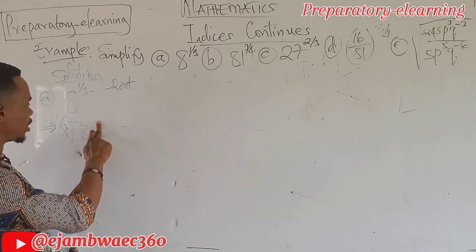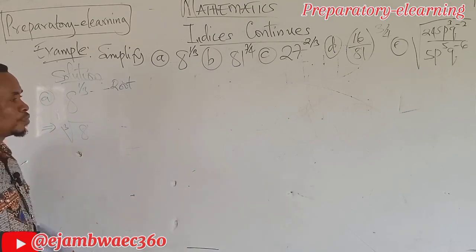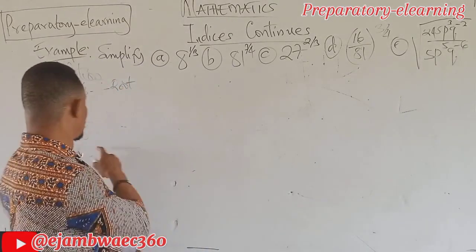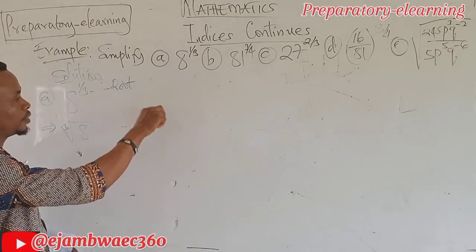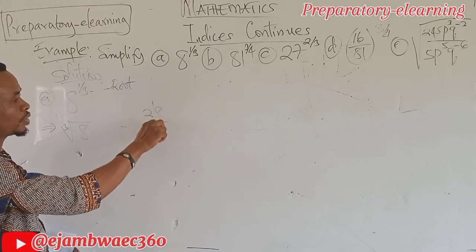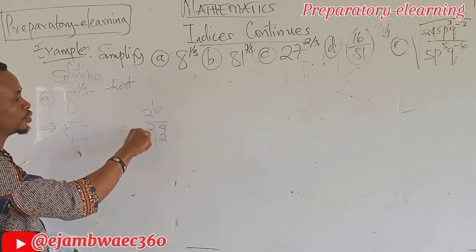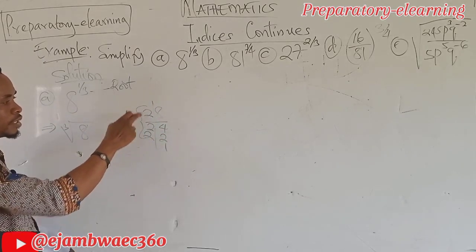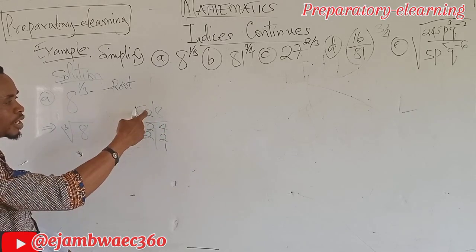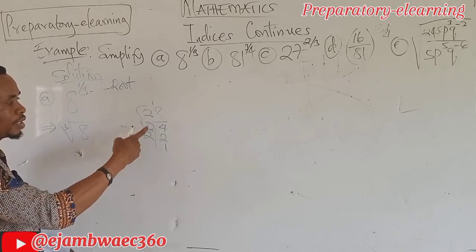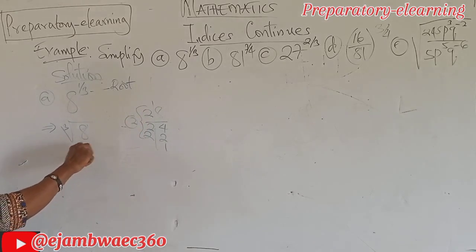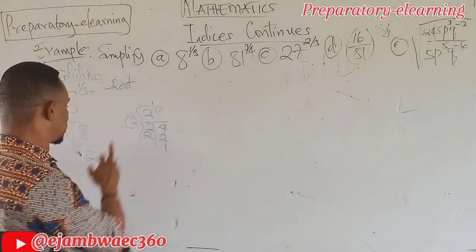So you have cube root of 8. How do we solve that? How do we simplify cube root of 8? You can do that without using a calculator. Of course, you break down 8, you divide 8. What can go into 8? 2 goes in, you have 4. 2 goes in, you have 2. 2 goes in, you have 1. Because of the cube root, you group these divisors or factors. Check if they are up to 3. Of course they are. You pick one of them and write it, which is 2. Therefore, cube root of 8 is 2. So the answer to that simple example is 2.